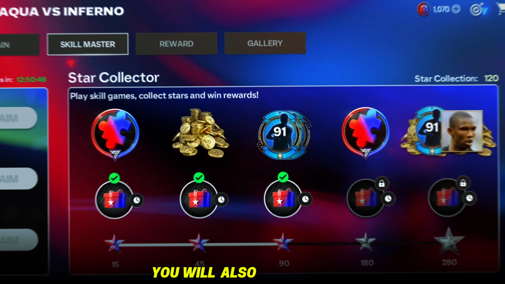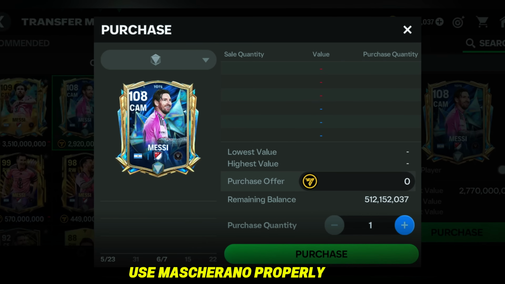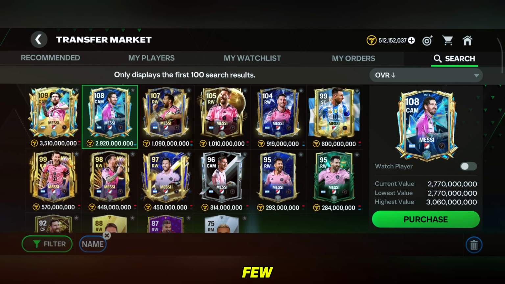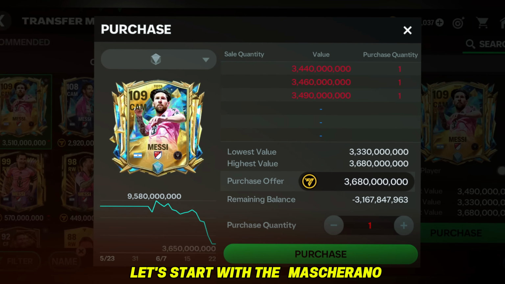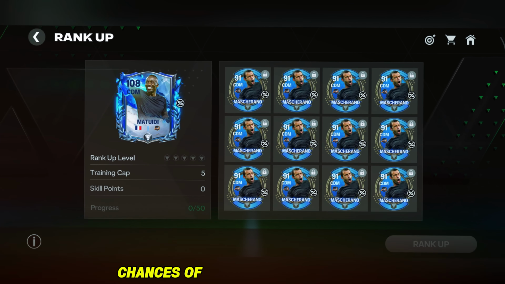Plus, you will also know what the supply of the Mascherano in the game is, how to use Mascherano properly, and so on. Here, we are not only going to count the number of Mascherano we will get in the next 3 to 4 weeks, but also discuss different important things. Firstly, let's start with the Mascherano collection analysis, and let's see if there are any possible chances of Mascherano shortage in future or not.